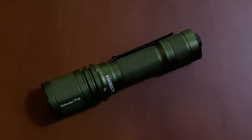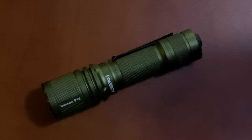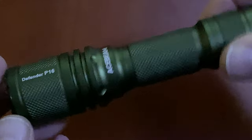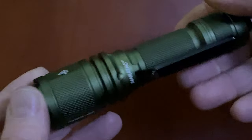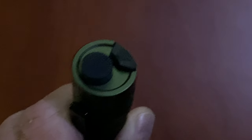I think you're going to find this to be quite the light. They're talking about 1600 feet throw, which I totally believe — I haven't gone out and measured it, but it really gets out there and penetrates distance. I hope you liked this video. I'm not a flashlight guru — I just know what I like, and I think you're going to like this too. This is the Defender P16 by Meritech. Thanks, take care. See if I can give you a good picture of that tail cap as we end.